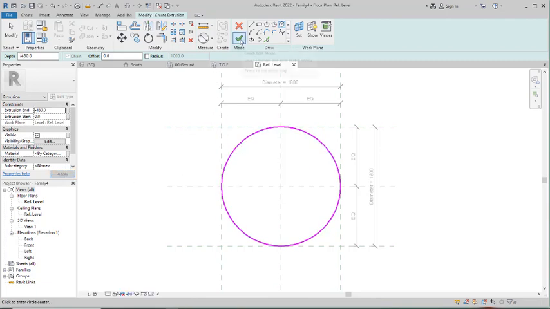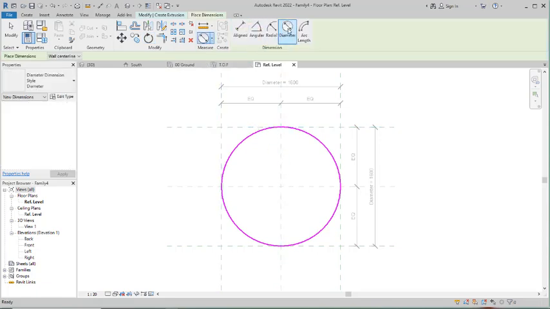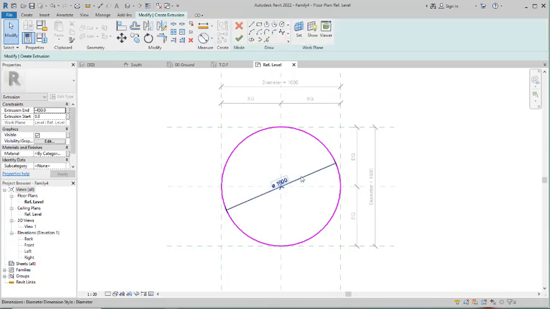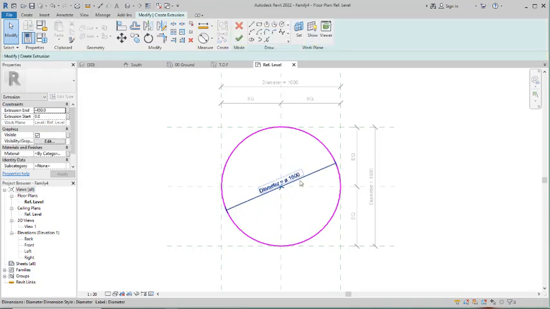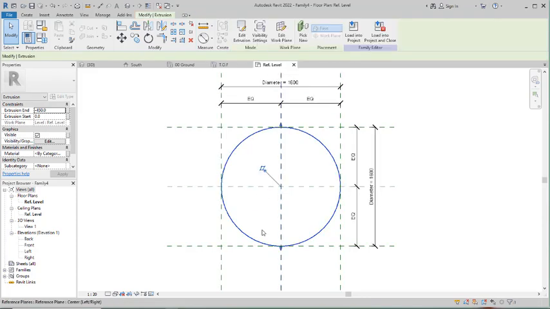The next thing, before we finish edit mode, we have to dimension this. So we click on dimension, pick the diameter option, pick the first point on the circumference of the circle, and then pick another point there to have it just like this. Then I will click on Modify to get rid of the command. I select the dimension again, and then come to the label provision. I select diameter right there just like this, after which you click on Finish Edit Mode, and you have it just like this.